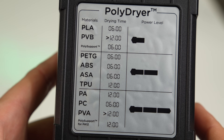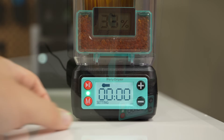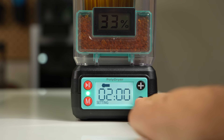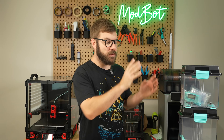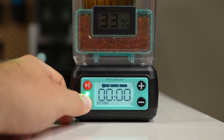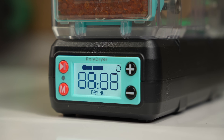To dry filament, place it into the dry box, pop the feet off, and set it on top of the dryer, then flip the switch to power it on. Pressing the M button lets you cycle between the three different drying levels. The plus and minus buttons let you increase or decrease dry time in 30-minute increments for up to 24 hours. Pressing the play/pause button starts the dryer if it's not already running and stops it if it is. There's also a continuous mode — hold down the M button until the dryer beeps, and two arrows forming a circle will display on the top right of the screen. With this, the dryer will only stop running if you manually stop it.